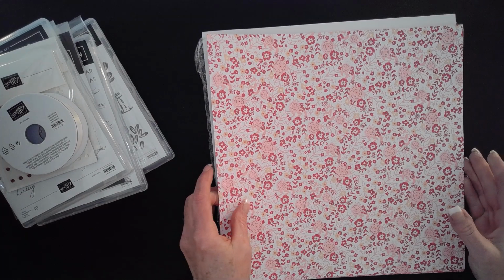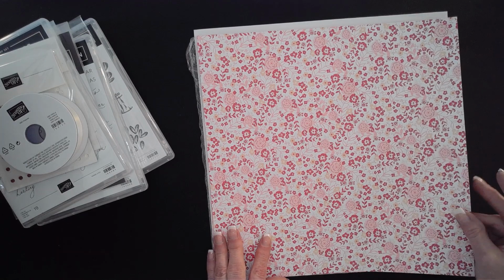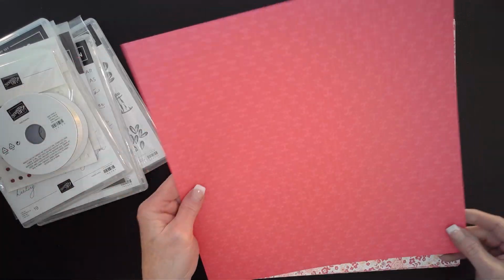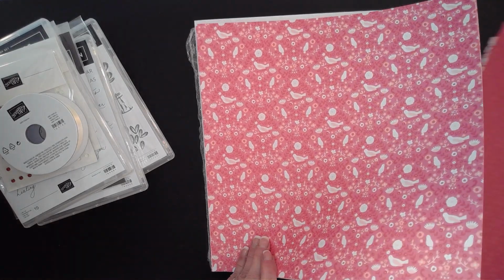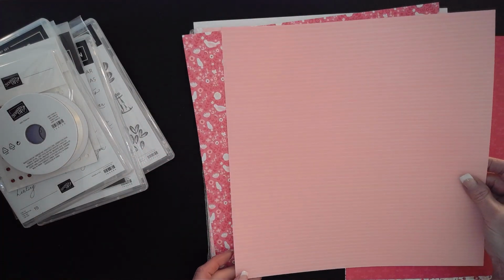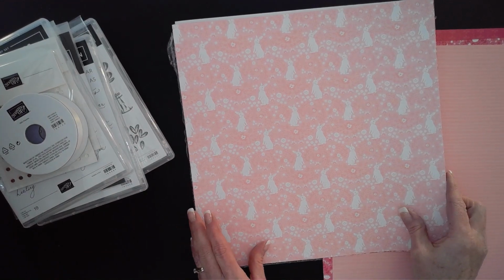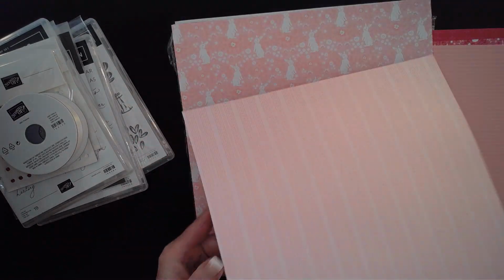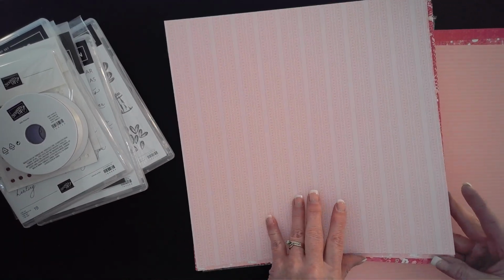And it is similar, in fact, I think the prints are exactly what are in the current catalog with the blue, and I can't even tell you what it is, which is horrible. But beautiful paper. I look forward to creating fun projects, and if you're ordering from me, you just might get a thank you note made out of this beautiful paper. So there's those 2 prints. If you've purchased the blue, you understand, yep, that's exactly. It's got some cute little bunnies on some pink floral, and then we've got a stripe, 2 sheets of each of these.